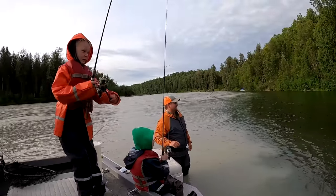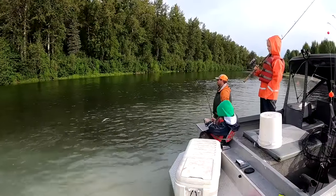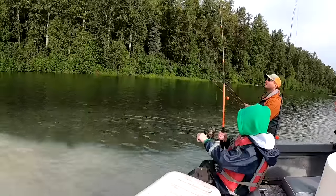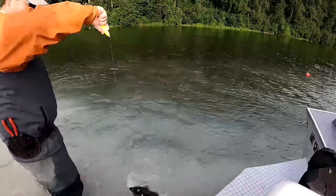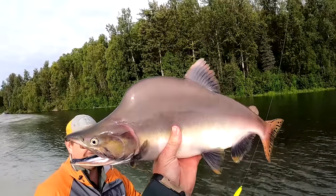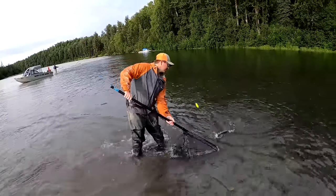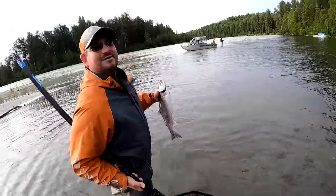Tommy, is this number like 12 or 13 for you? This is 12. Good job, Nate. That's good right there. Look at you, you lassoed him, Nate. He's all lassoed. Nathan, man, you're tearing him up. Real like a champ. The old buck. Look at the hump on that guy. That is a massive, massive humpy. Woohoo! I think that's number three for me. Yes, sir. Awesome.